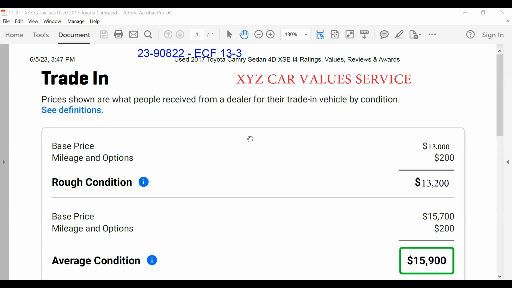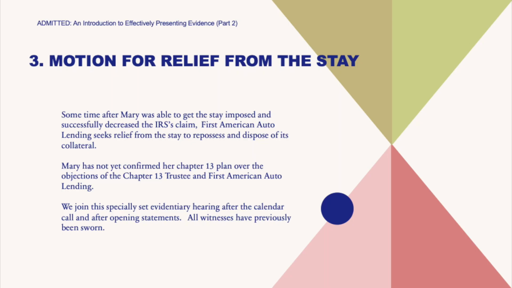All right, cross-examination, Ms. Champion. Yes, Your Honor, just a couple of questions. Mr. Bates, can you stop sharing your screen, please? Yes. Thank you, Your Honor. May I proceed? You may. Good afternoon, Mr. Banker. I'm Ashley Champion. I'm representing Mary Detter in this case. How are you? I'm good, thank you. You aren't the loan officer on Mary's loan, are you? No, I'm the credit manager for the bank.